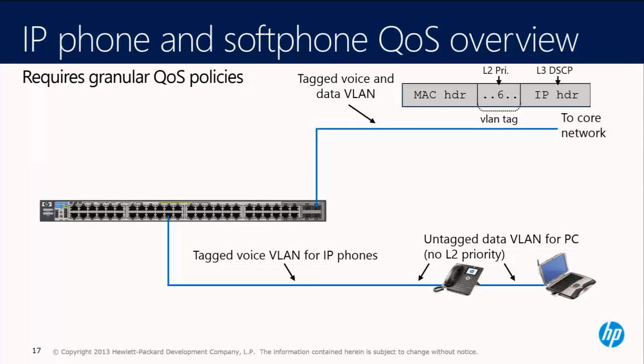Most phones have an Ethernet port in the back, so when you plug the laptop in there, you simply pass the traffic through. But that means you need to make sure that you prioritize the voice and data traffic appropriately, even on this link, because a gigabit on the PC is pretty common, and when you're doing a PowerPoint download or you're doing email, that can impact the audio quality.